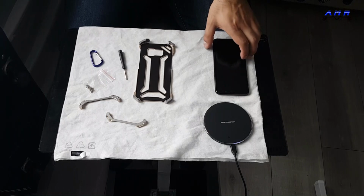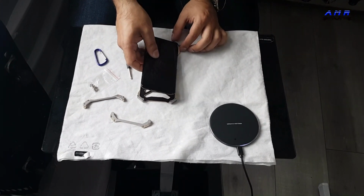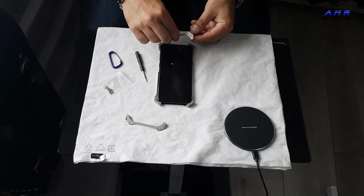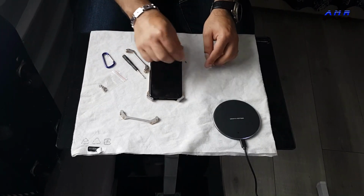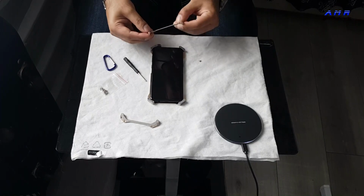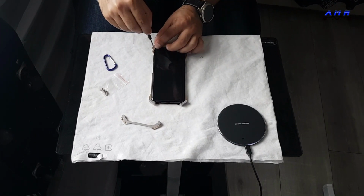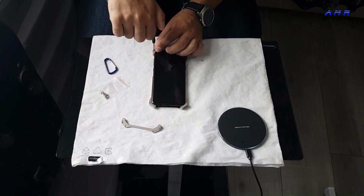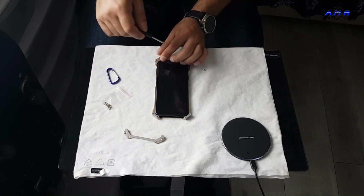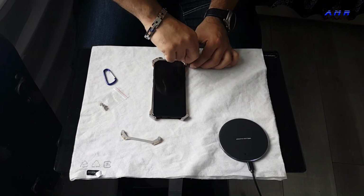Right then, tubers, after I clean the phone, no matter how many times I clean the phone, there's still going to be dust on it. I'm just going to put it in, and I think it just goes simple like that. That's it, it's in. And then I will, oh damn it, I've got such big fingers that I hate it when little screws like this go out. You know what, I'm scared of tightening the screws, dude. I really am. Because if I tighten too tight, definitely the screen's gonna crack. Right, I'll just tighten it just enough so that the phone's in place.